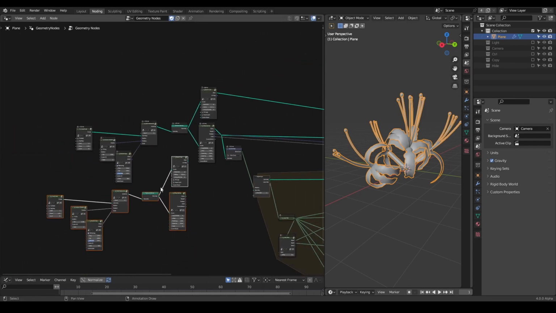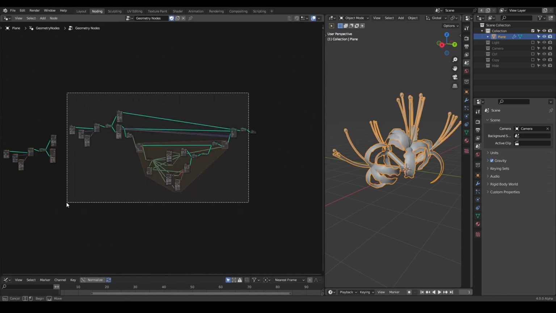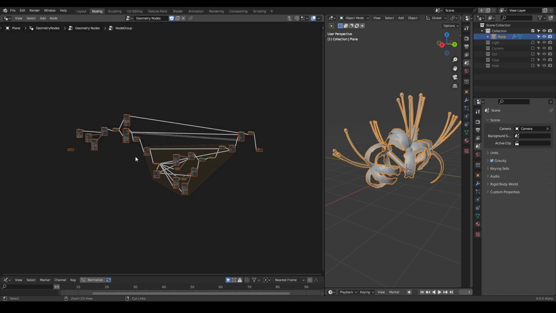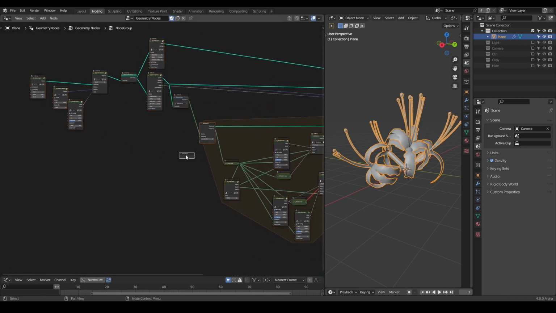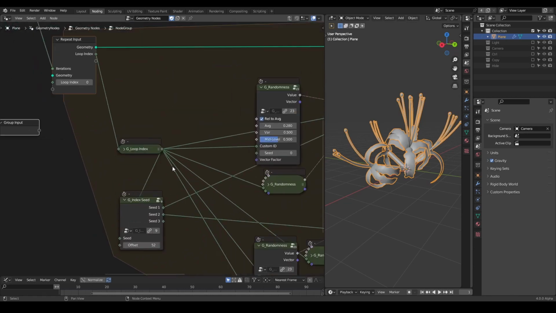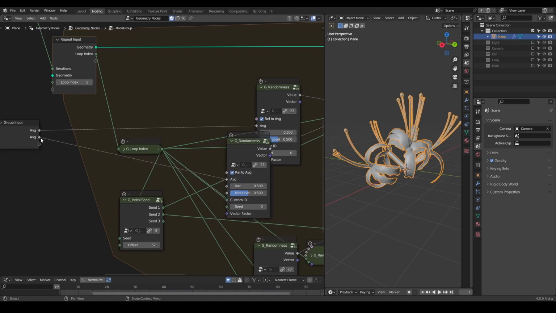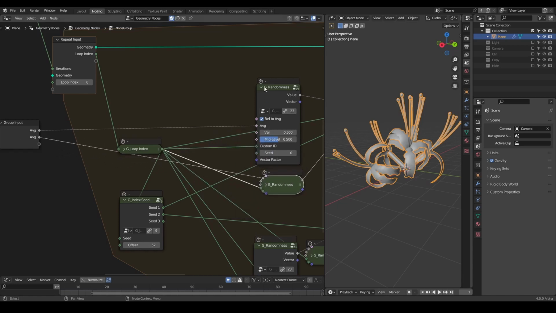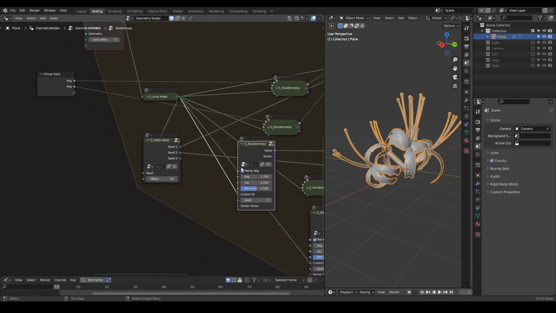I press Shift D to duplicate, then go out and group this entire big node tree. Hopefully we will have a kind of frame system, so that I do not need to keep going in and out with all this stuff.